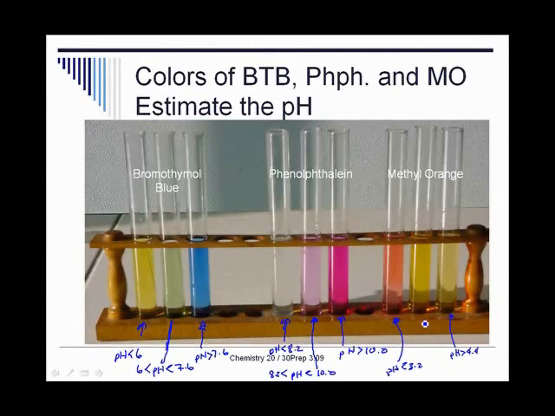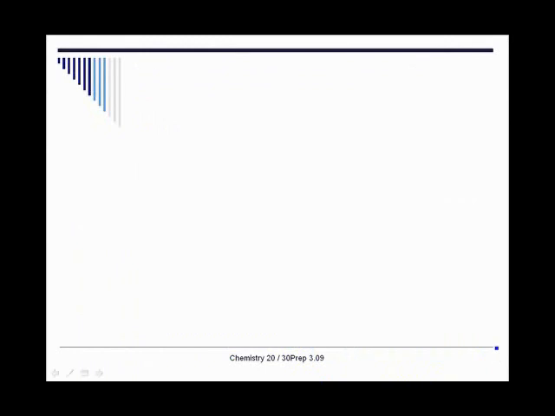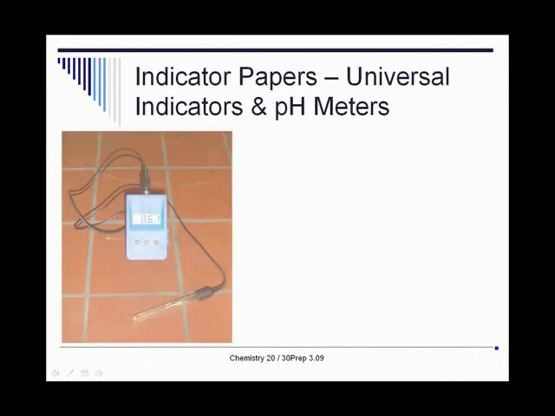That's a yellow color for methyl orange. And the middle one is going to be in between the two. So I'll put my pH down, and it's going to be greater than 3.2, but less than 4.4. And so that's how indicators are used, and how to read the pH from a color.